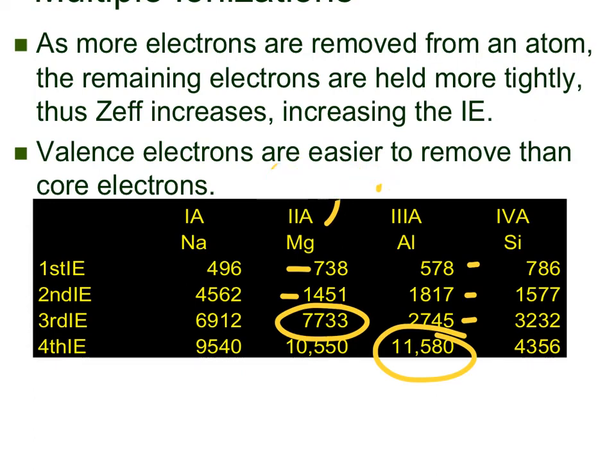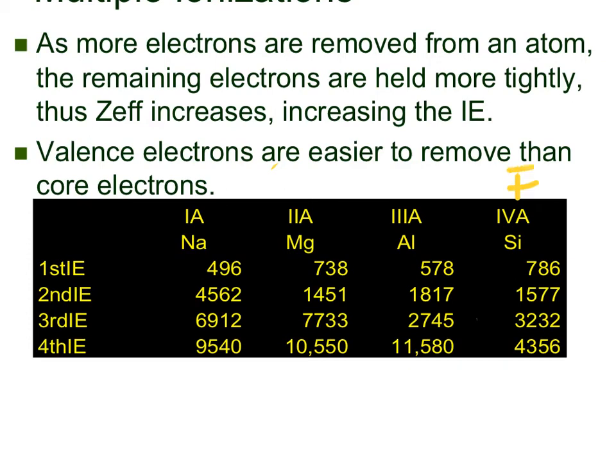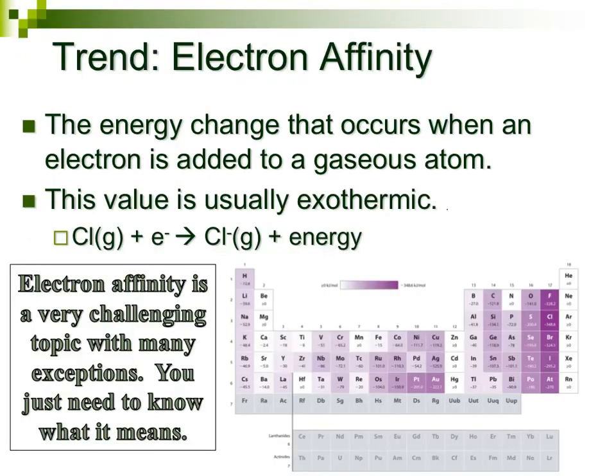By comparison, if you look at the last one for silicon, silicon has pretty much the same change all the way across: 7, 15, 32, 40. There's no huge jump that says it's not going to lose that electron. That's one of the reasons why we told you guys that it's kind of like plus or minus 4. It can kind of go either way, but in reality, ionic compounds usually do not have group 4 elements in them, not unless they're a polyatomic ion, and that'll be a discussion for a later date.